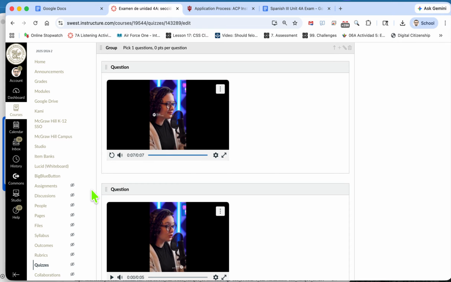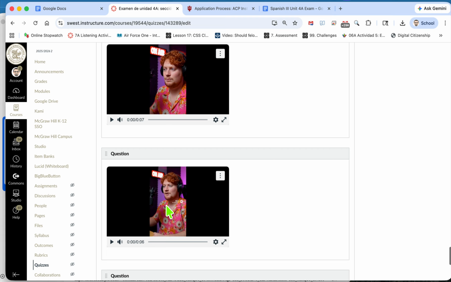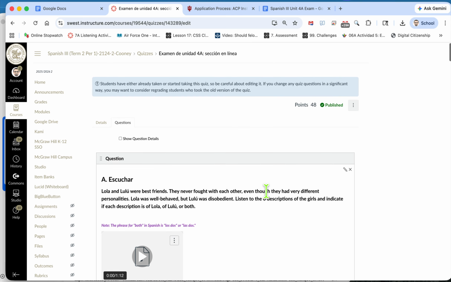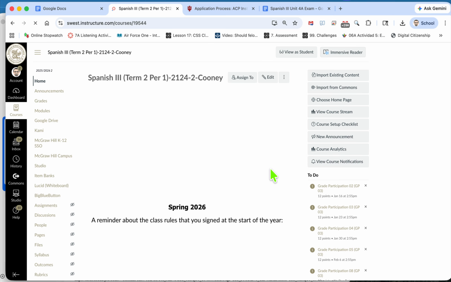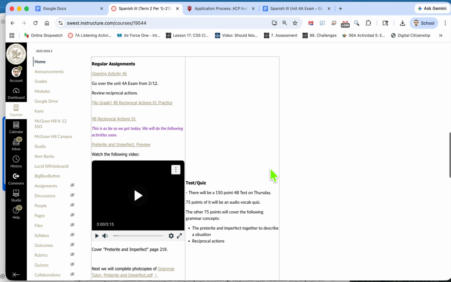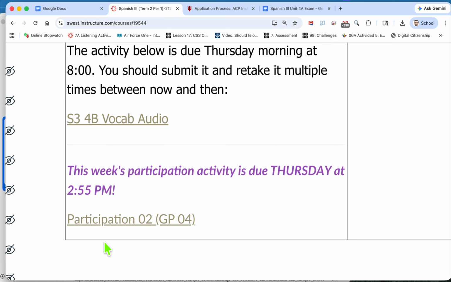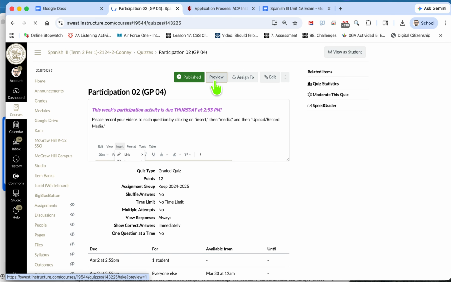So how much of that they were able to summarize into English to show me that they understood what it was that was being said. And there were several of them. I have 7 different characters here, and they were randomly assigned one, so they didn't know who or what they were going to get. So that's one example of something that we do. Another, we do a lot of communication activities where the kids speak to each other. We do participation activities where they either will speak out in class, or that usually happens on Thursdays, or they have to do a participation video where they answer questions and upload a video of themselves responding to that question, so we can see this here.